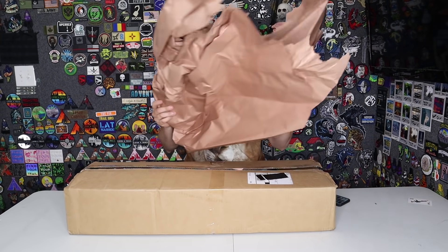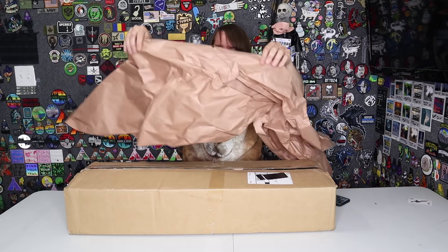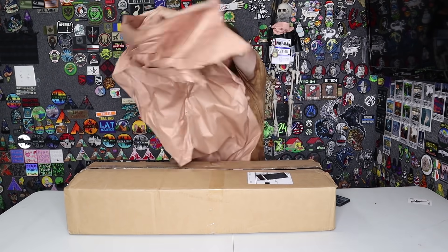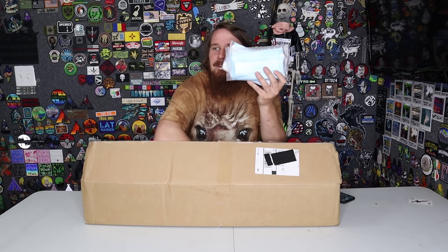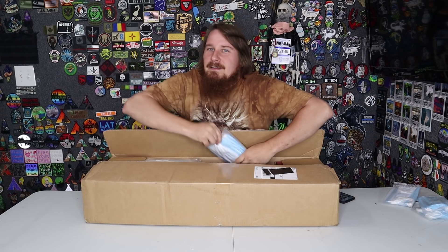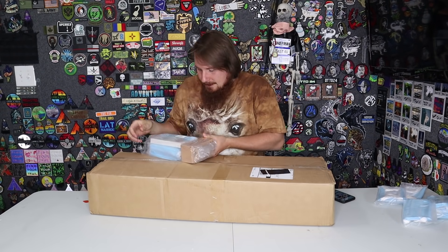Check it out — a bunch of paper. This paper is pink tinted, a little bit pink. They switched up the paper on me — this is new. First thing... so many masks. We got one set, two, three, four, five — and this is a swag pack. Yeah, that's right, you got a swag pack. I didn't know you got a swag pack. Don't worry, there's more masks in the swag pack.